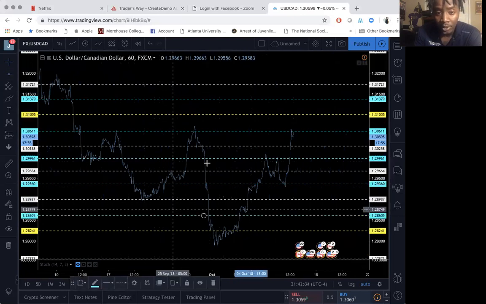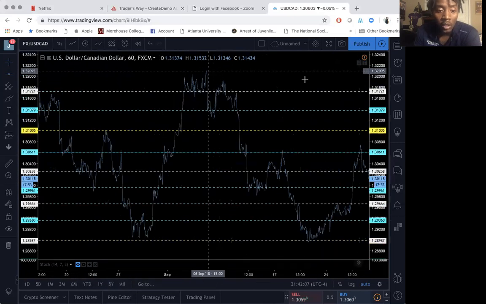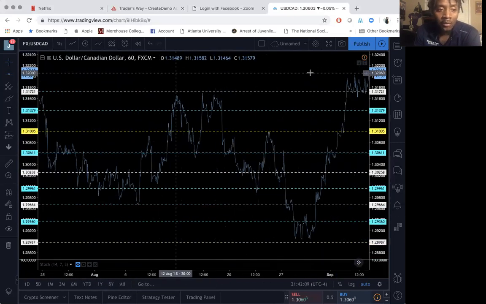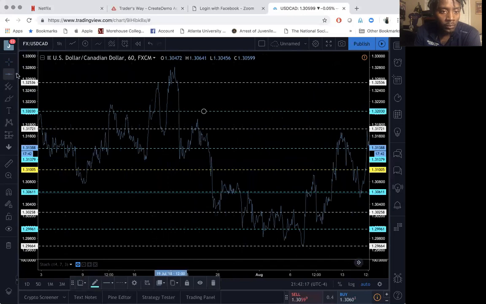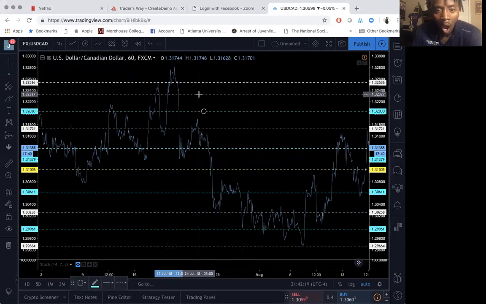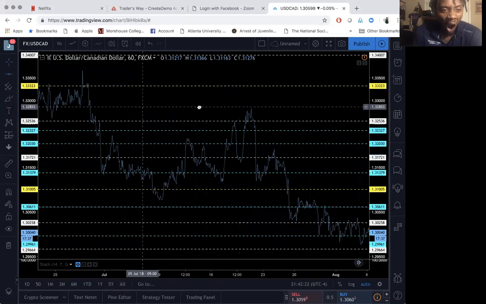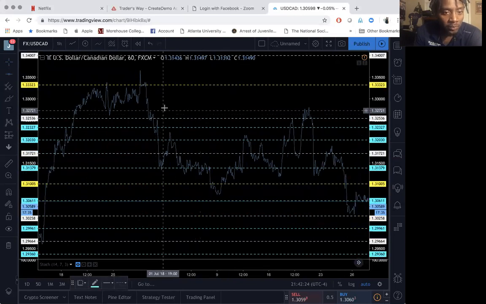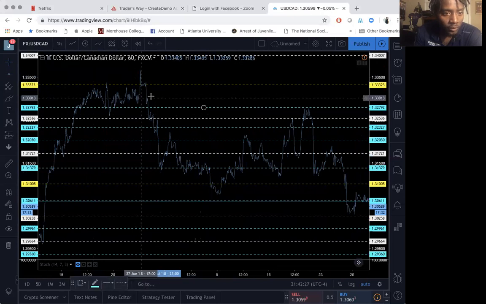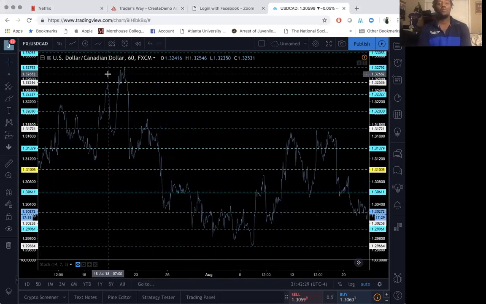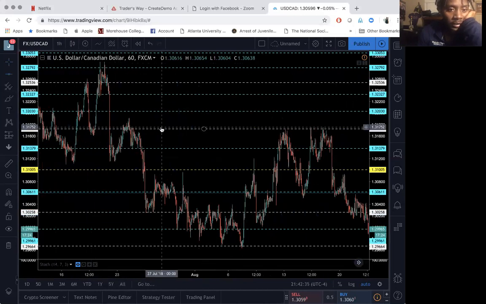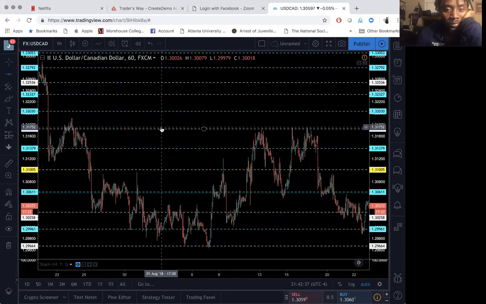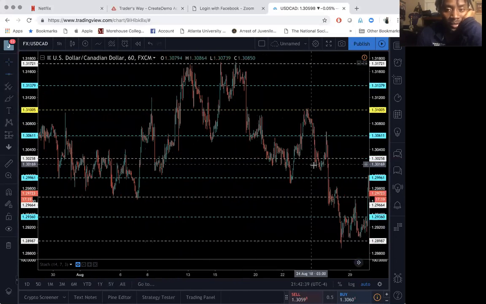As you can see here, they're just as important on a smaller time frame as they are. I just like using the higher time frames because of how strong they are. All right, I'll draw a couple more. So go back to the candles and let's see if these areas are being respected, which they pretty much seem to be.